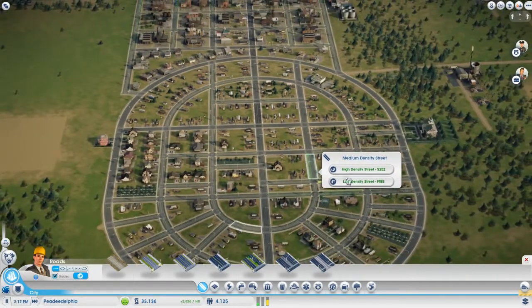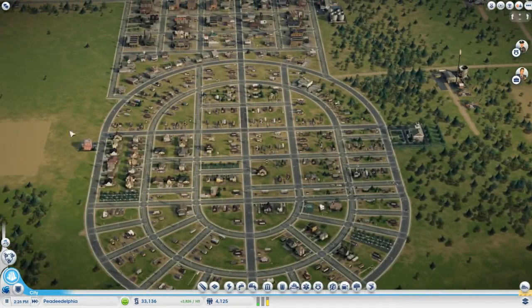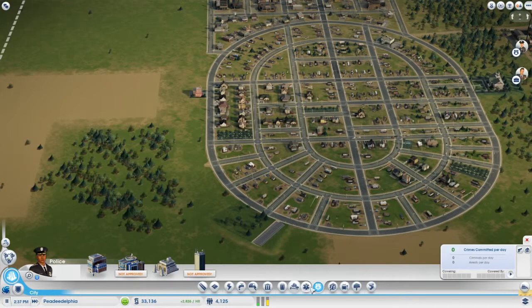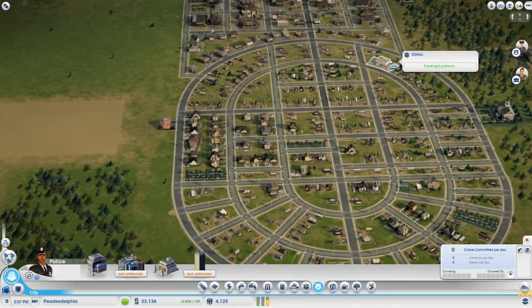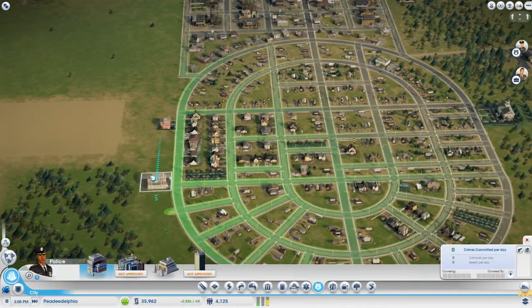Okay. So, we haven't really done anything about crime, and we do have enough money for a police station. So maybe this is as good a time as any to make our police station known. Or do we have a police station? Where did we put it? It's a clinic. I think I should put it right there.